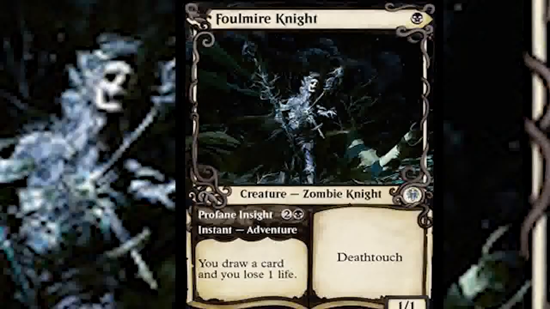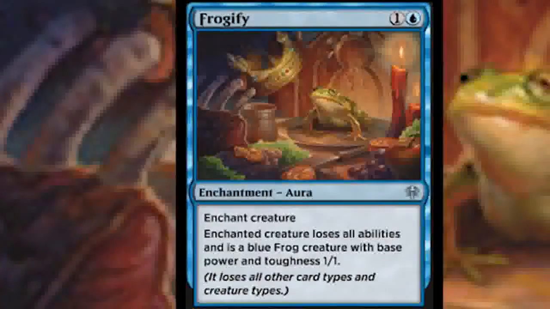Oh god, the next card, Frogify. I love the flavor behind this card so much. 1 blue, 1 colorless, enchantment. It's an enchant creature. The enchanted creature loses all abilities and becomes a blue frog with base toughness 1/1. And in brackets they say, loses all other card types and creature types. So it just becomes a frog.